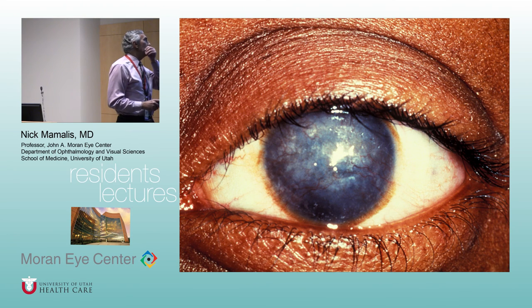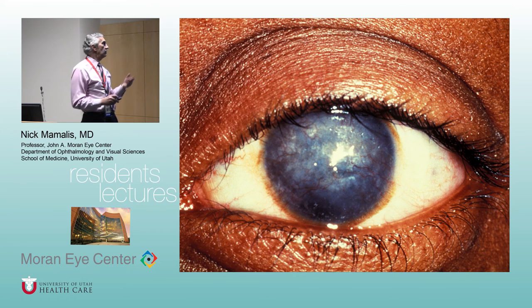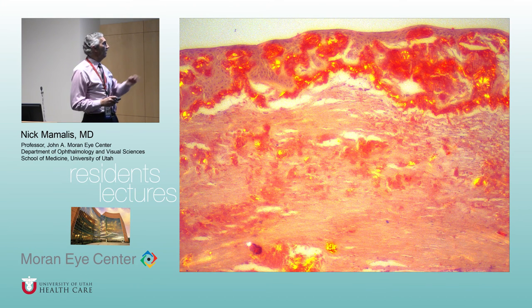And this just shows you that not all amyloid is in the lattice dystrophy. So this has actually amyloid of the cornea. So pretty nasty deposition there. And when you look at it again, this is now cross-polarization. So that is not yellow, that is the red stain lighting up when you cross-polarize. So you can actually get amyloid deposition without lattice, both primary and secondary, systemic amyloid and local amyloid to the eye.